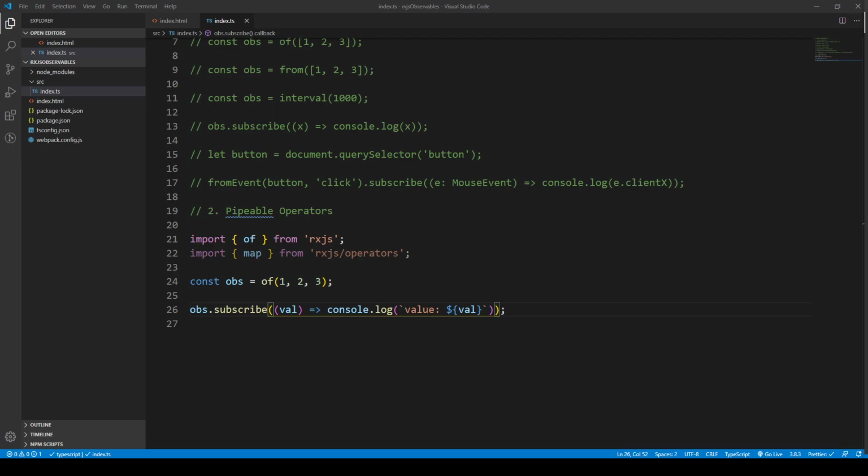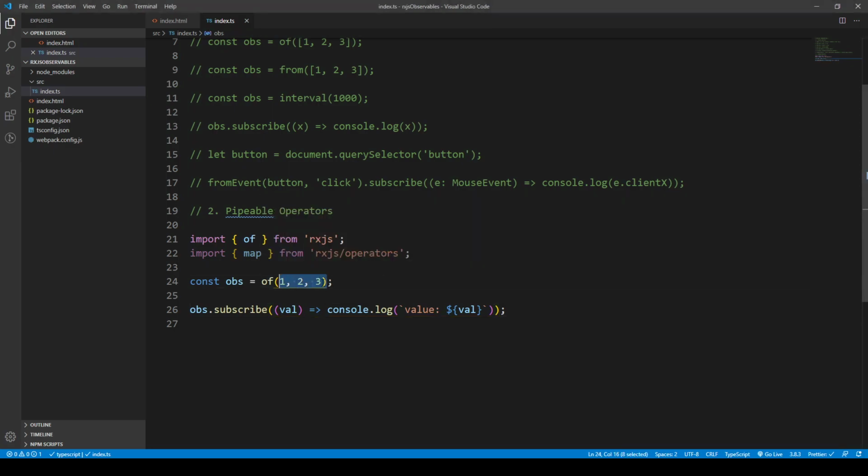Okay, so what our pipeable operator map will do is, we have this observable 1, 2 and 3, and we wish to return a different observable. Let's say we wanted to return the numbers 2, 4 and 6. We return that new observable based on this initial observable.